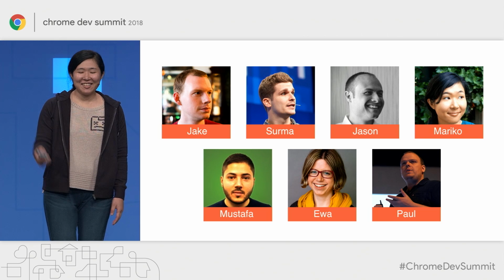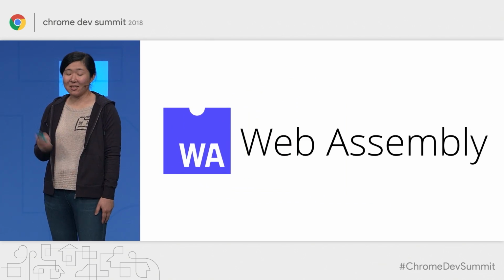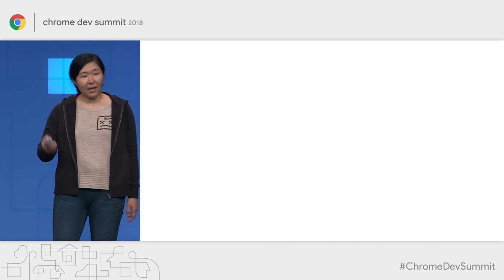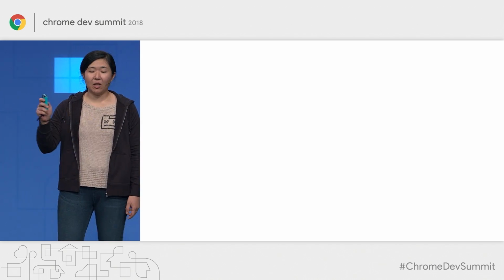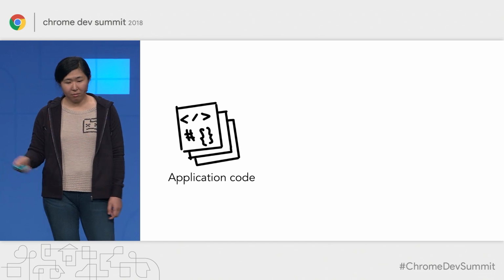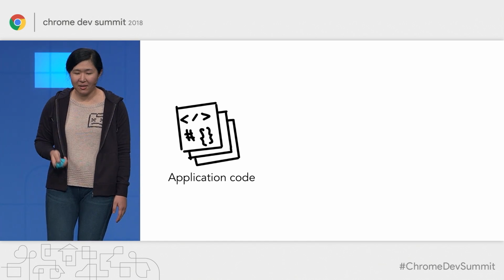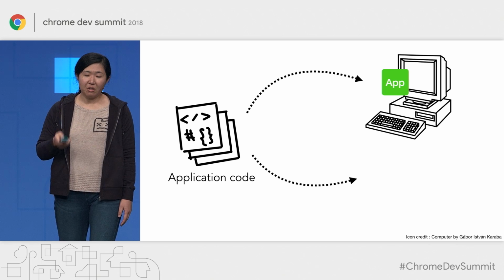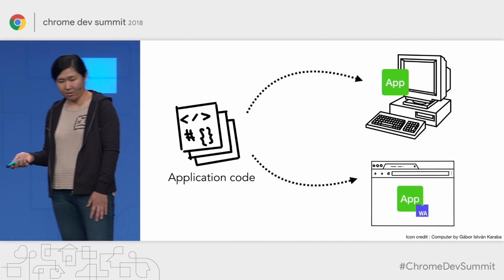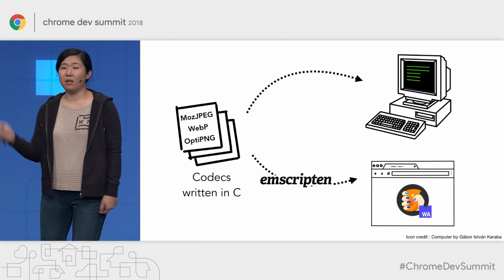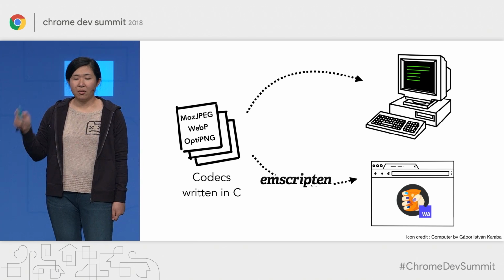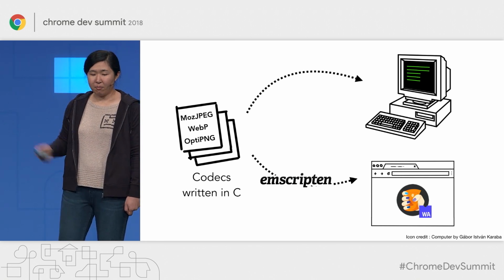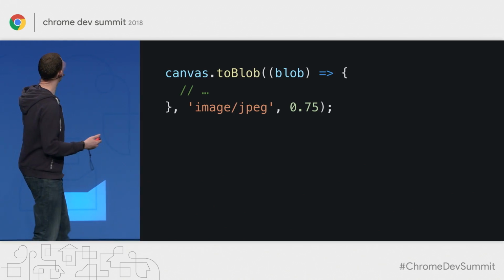Thank you. The key thing that made Squoosh possible is WebAssembly, which has been supported in all modern browsers for over a year now. I know we have WebAssembly sessions later in this conference, but as a little primer, WASM, or WebAssembly, is a compile target for the web. So you have your code written in C, Rust, Go, or whatever language of choice. You would usually compile it to run on different operating systems as an app. But using WebAssembly, you can compile the same code and run it in the browser. So for Squoosh, MozJPEG, WebP, OptiPNG, all of those codecs are written in C. So we use a tool called Emscripten to compile that C code into WebAssembly so that we can run it in the browser.